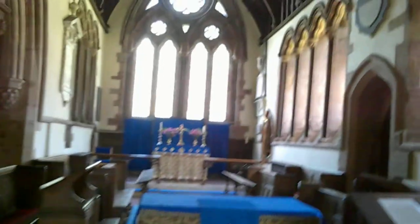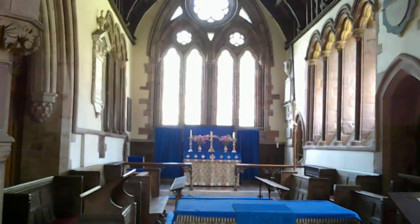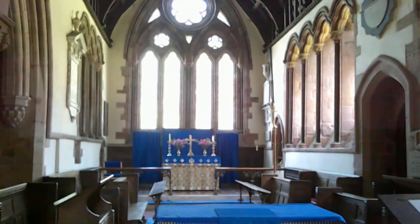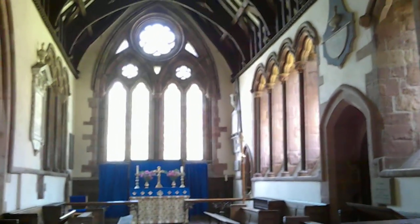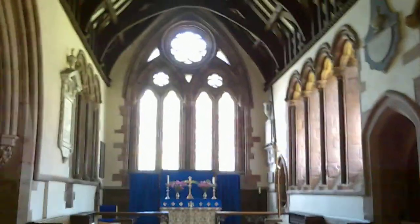There's the pulpit, which is made up of Jacobean work, and the Jacobean period is really the period for pulpits in the Church of England. And the chancel, of course, is particularly fine. Now, the guide says maybe they got more enthusiastic as they went further. No, it's that the chancel's more important. It's a bishop's church. He's the bishop. He's a clergyman. The chancel is more important. In a medieval church, it's the holy end.